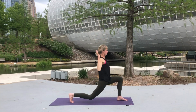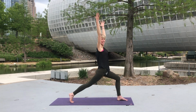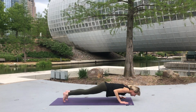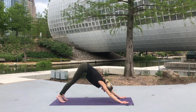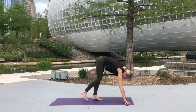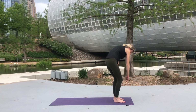3, 2, 1. Reach up and vinyasa or down dog. Inhaling up and exhaling down. Good. On a breath in, begin to walk the feet up to meet the hands. And once again, just find a little sway coming up to your mountain pose.